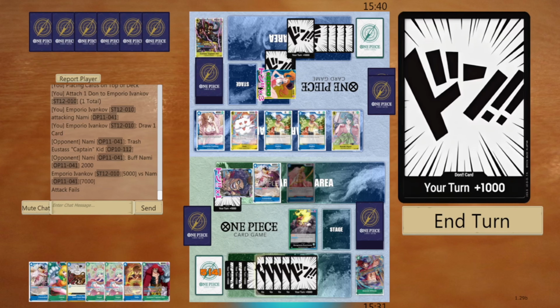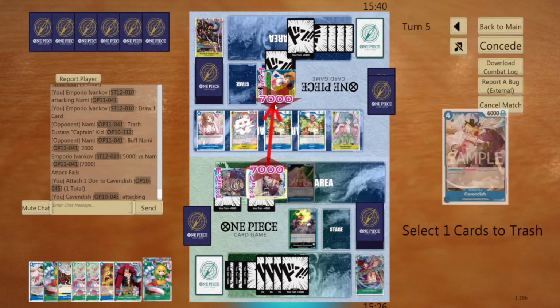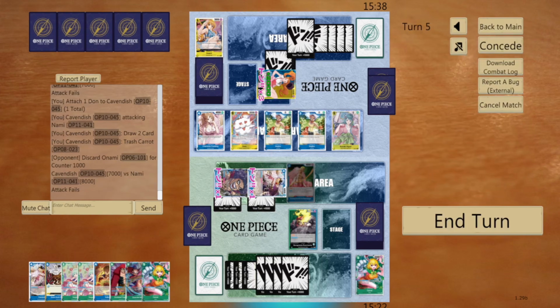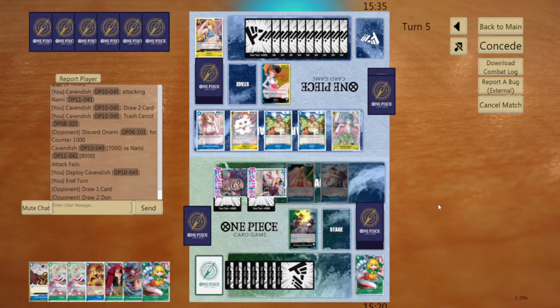I'm thinking here maybe we establish 2 Sugars. Is that crazy? I feel like they're going to be great on defense, though, especially if they have that rush 8-cost blue Luffy that's new in OP11. 7,000 now with Cavendish. They will 1K counter out of that. I'm going to play down another Cavendish just because it's a dead card.